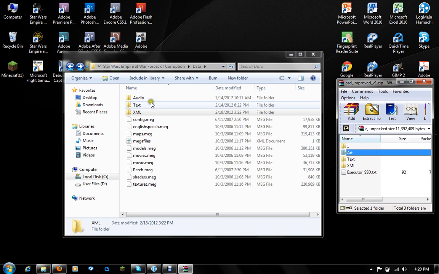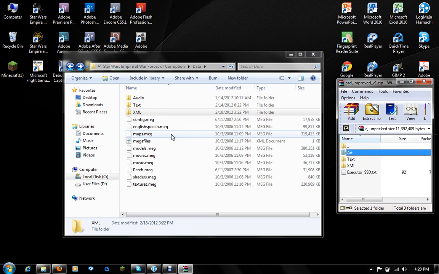Now, the reason why you have to create the XML folder is just because the XML folders you have to drag and drop into the game. The game can read XMLs, but the reason why there weren't any XMLs already there for the default game is because they were all packed into one big file, like a .MEG. These files are like hundreds of thousands of XMLs all packed into one.